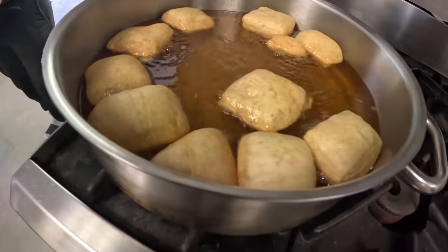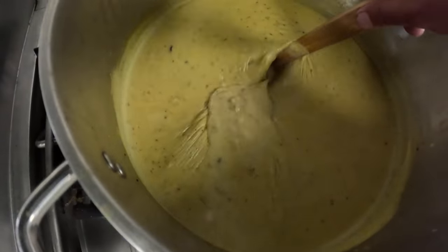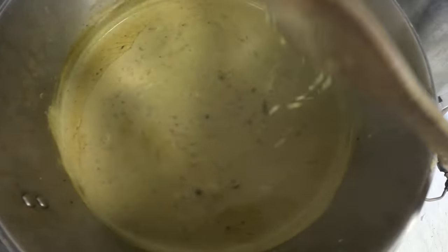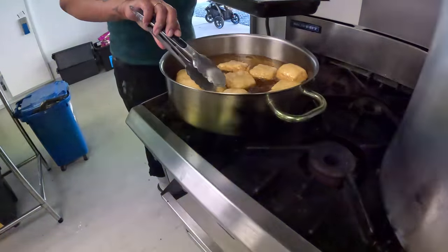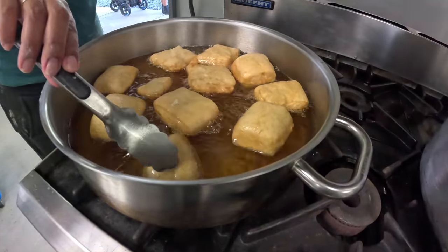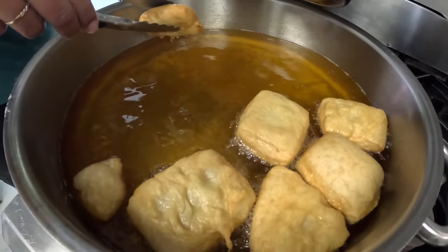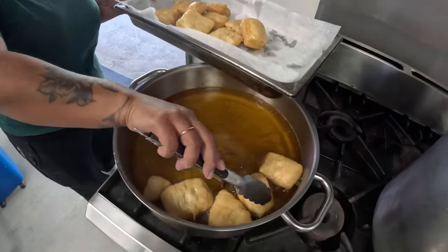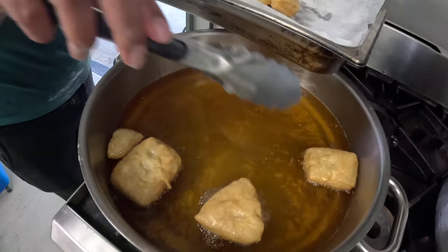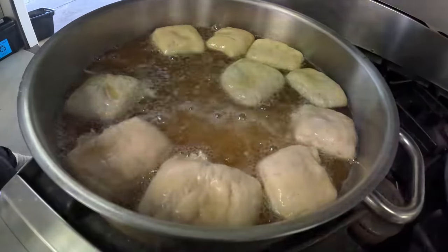Fried bread is looking amazing. Wow, amazing. The chowder looking good. A little stir. Just got the puha on now over here. Puha's on. Just gonna simmer it. Check out that fried bread.